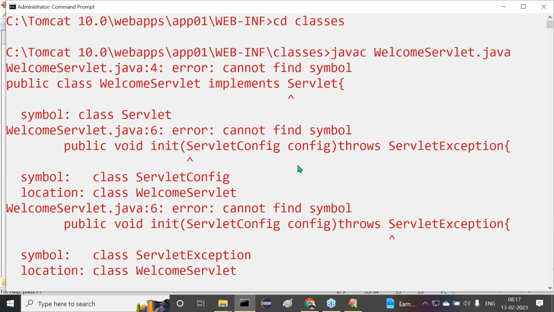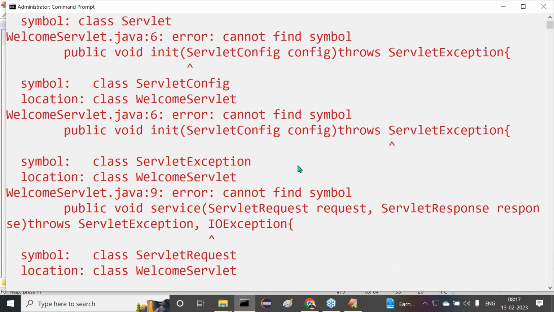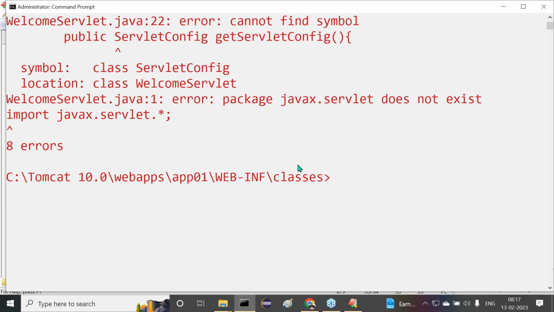That's of course. Whenever we are getting 8 errors, then we have to identify where the problem is actually. By default, the compiler knows about the J2SE library. The compiler is not aware of the servlet library. Then being the developer, what is our responsibility? We have to tell the compiler where our servlet library is available. Got my point or not? Where does the servlet library exist? Servlet is an abstraction provided by Sun Microsystems and implemented by all the server vendors.